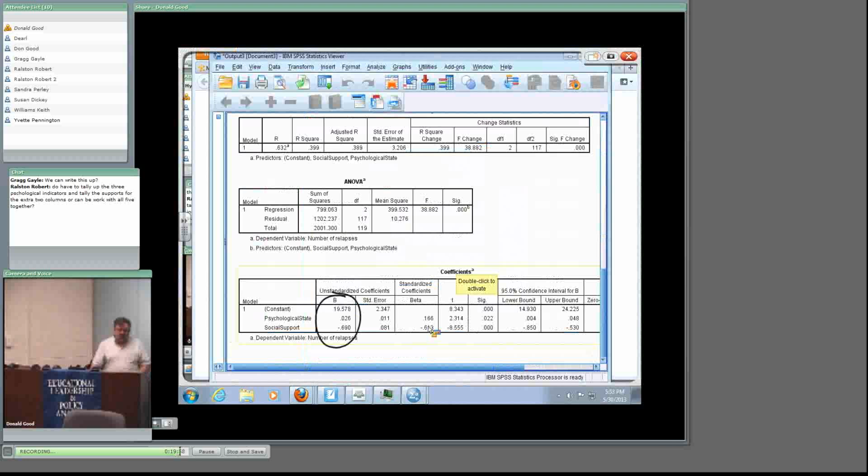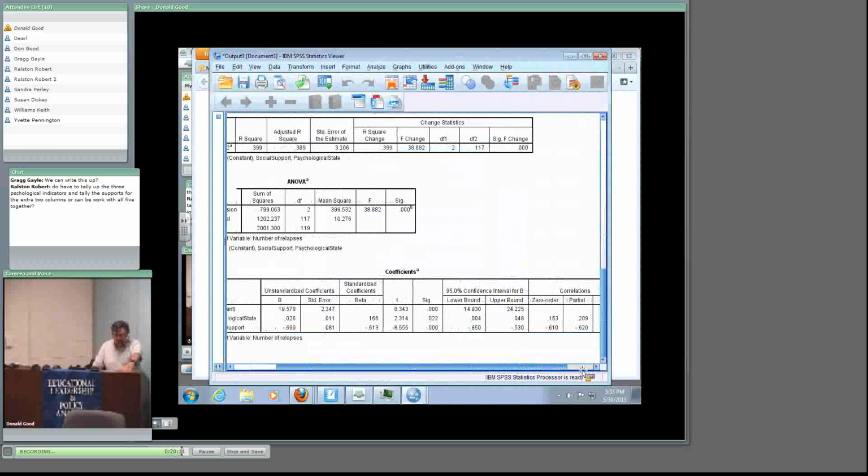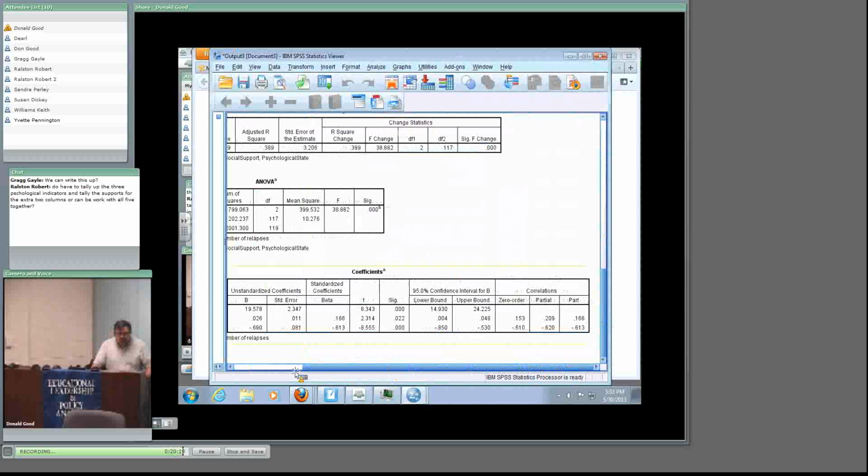Hey, which is a better predictor, psychological or social support? Let's scroll over here and look at my significance. Hey, they're both pretty good. But which was the bottom one? Social support's a little better, a little more significant.